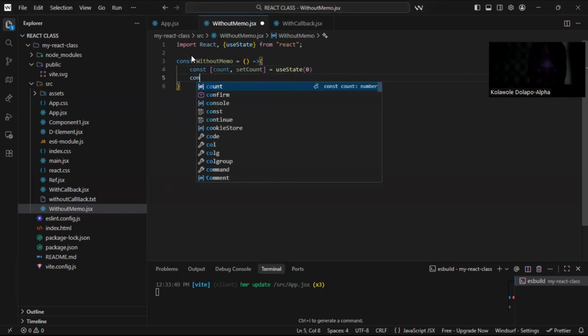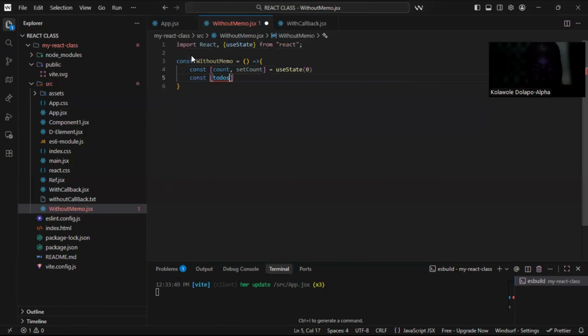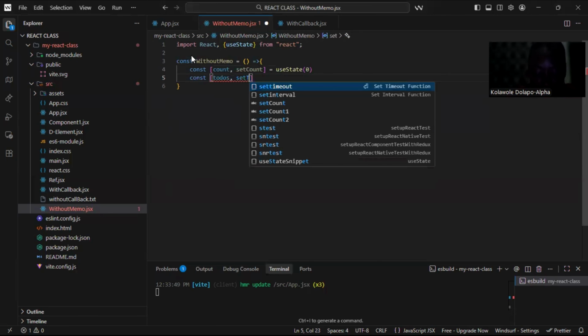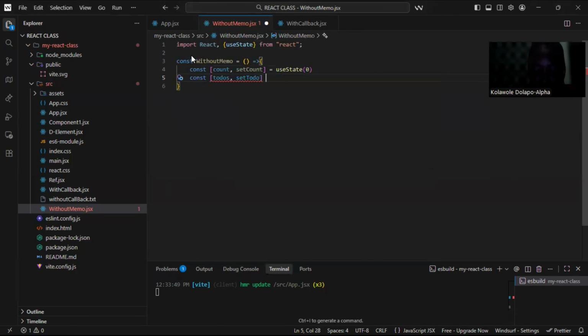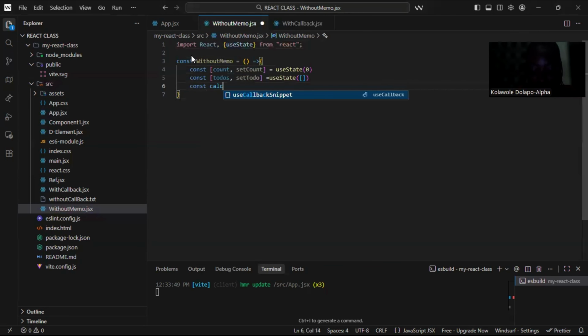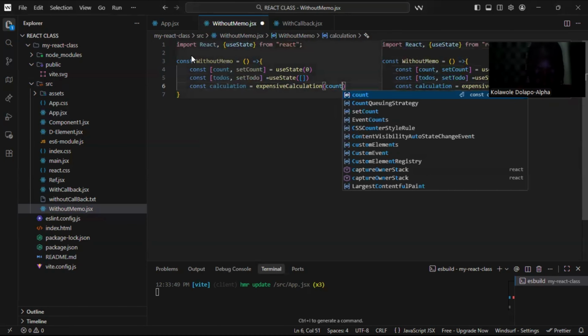Also we'll say const todos, setTodos equals useState, with an empty array inside. Then as well, we'll say const calculation equals expensiveCalculation, and inside it we'll pass count.